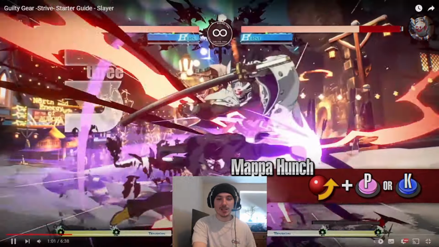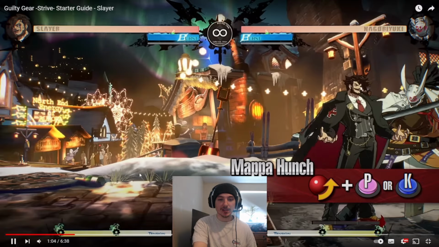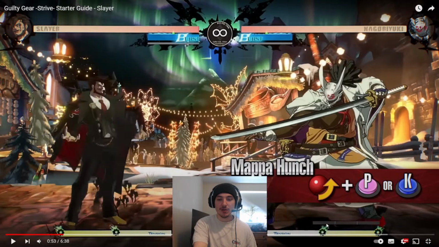He doesn't. It's not a combo, but it recovers much faster. So this is like your safe version. I can't imagine the K version is safe. I might be wrong. It does cover more distance. Dandy step. But the knockdown was considerably better, and obviously in the end he used that super, the punchy super. He used that after that, so that went straight through the wall.